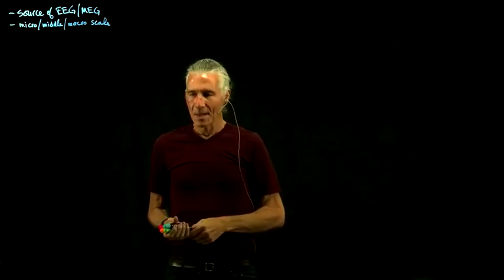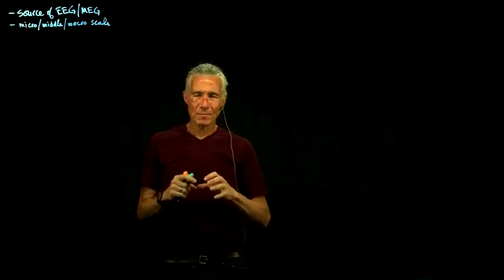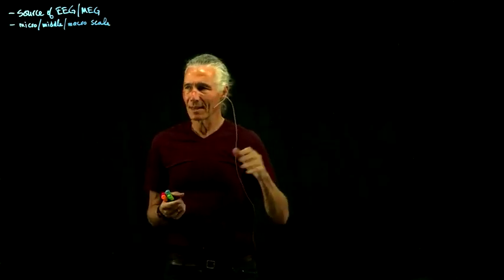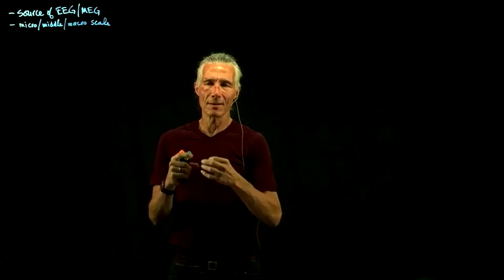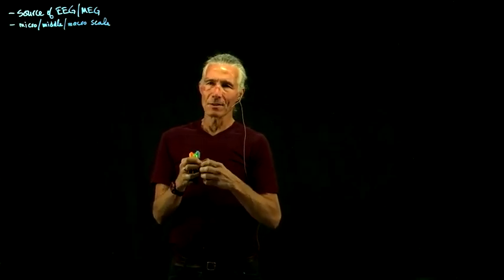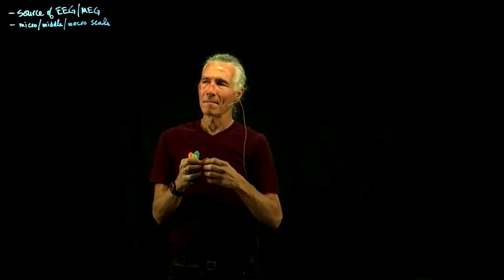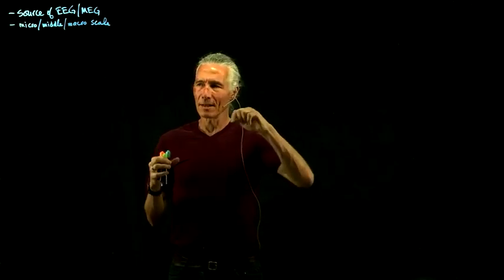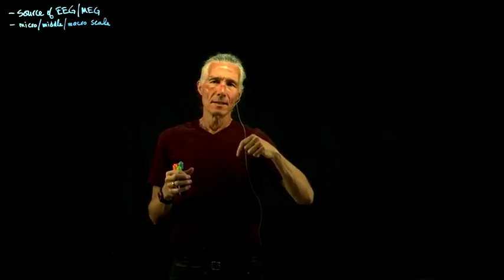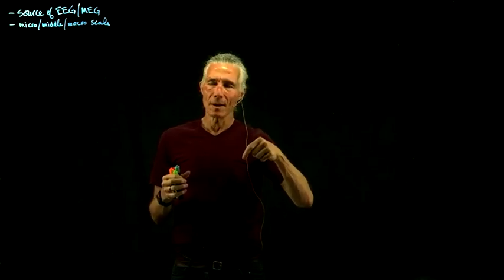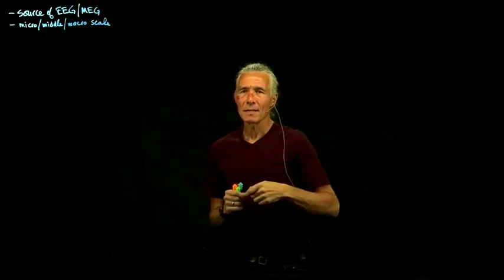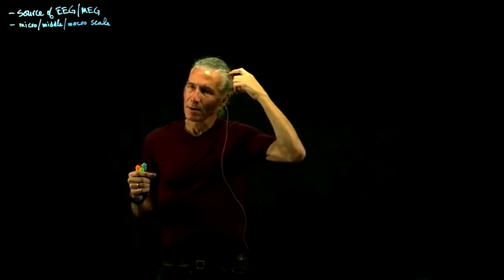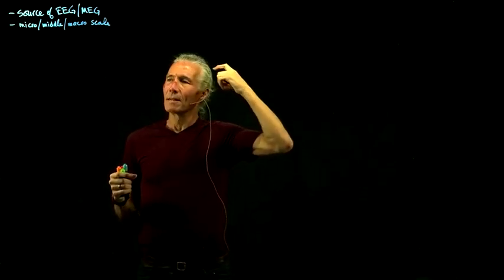The problem with understanding this is that there are a number of different levels of organization we have to understand. We have to understand what's going on in the cells, then what's going on at a middle scale if we recorded with an electrode inside the brain, and then what's going on at the most macro scale when we record on the skin, outside of the brain.